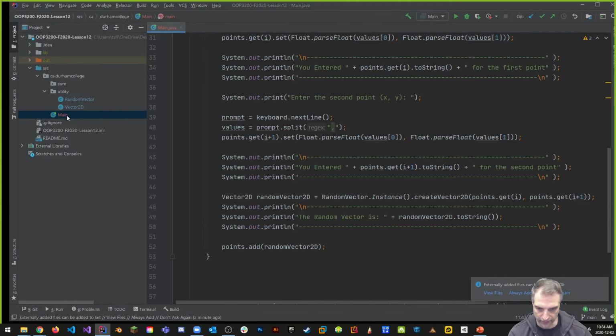Now, why else do we have this highlighted in red? Everything is bad. Well, because we're not tracking, right? We're not doing the tracking part here. And it says externally added files can be added to Git. Always add is what we want. Once we say always add, this becomes blue again, right? Blue means we're good. It's added to the Git structure. Otherwise, it won't be tracked if we move things around.